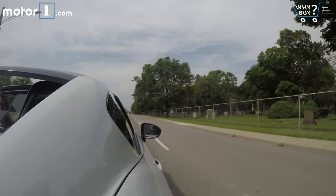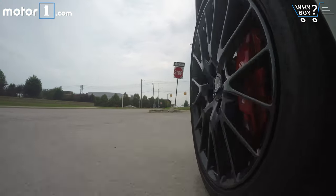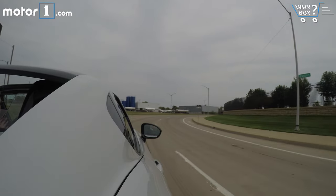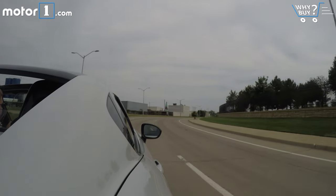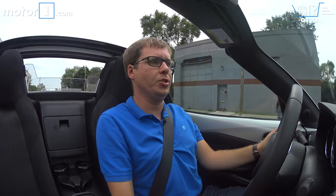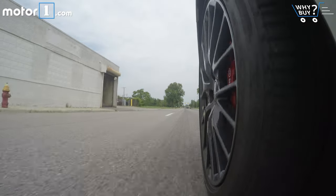In terms of lightness, yes, the RF is about 113 pounds heavier than the soft top, but that's less weight than having somebody in the passenger seat, and from behind the wheel I don't really notice the difference. This car basically drives and handles and performs just the way the regular one does. Driving the Miata RF Club, I've got slightly more aggressive suspension and brakes, and it all works really well. There's lots of grip, good body control, and I really like the brake pedal feel with these optional Brembos. You can feel exactly what the car is doing — there's a lot of feedback through the steering even though there's quite strong assist, so the steering is light but you can tell exactly what the front wheels are doing.